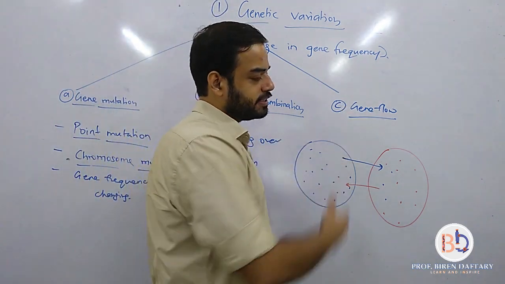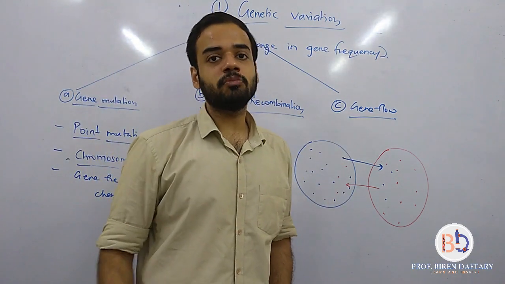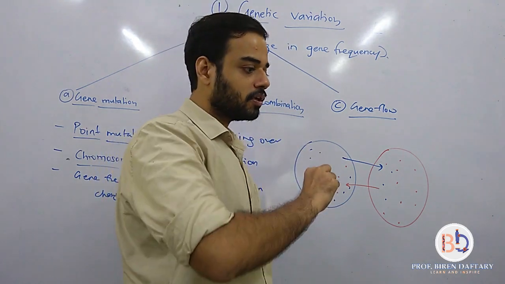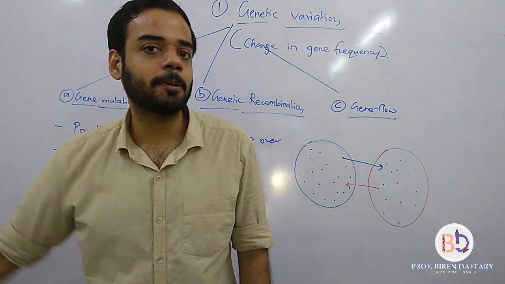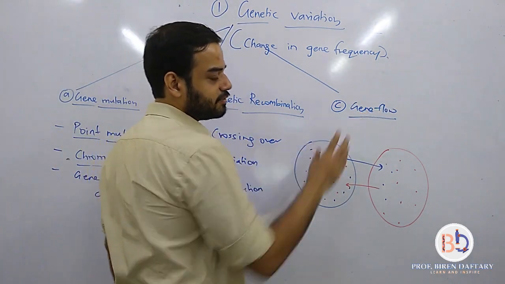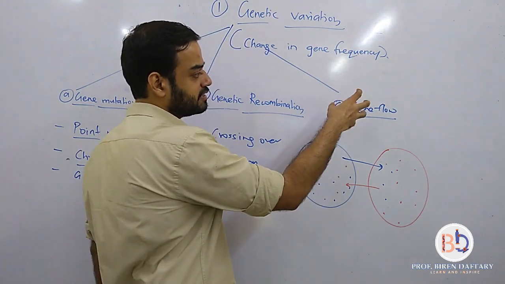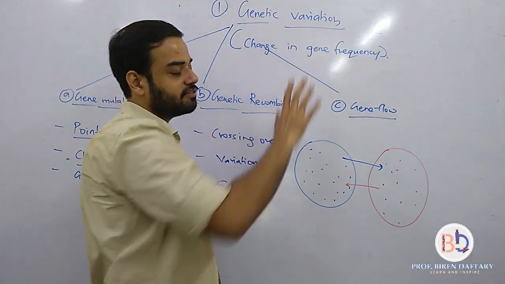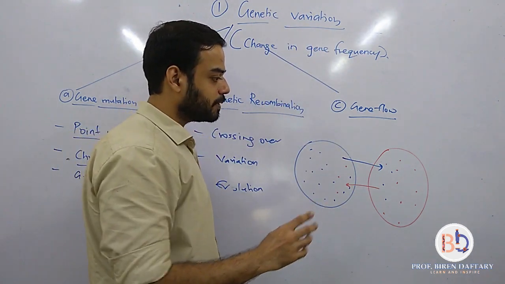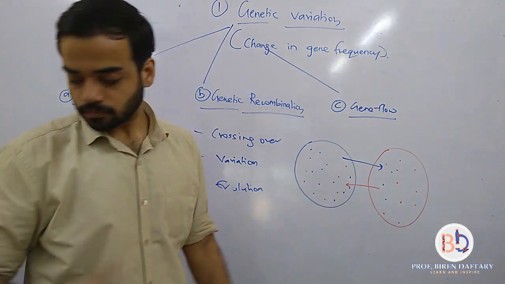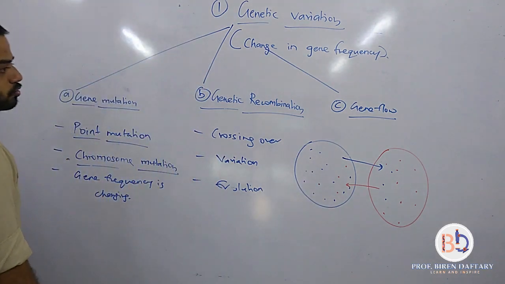Another example of gene flow in case of plants is, you must know that some plants release spores. If that spore is carried by wind to some other population, again the gene frequency will change. Are you getting this point? So is this gene flow clear? So gene flow is another reason why there is change in gene frequency or genetic variation. Best example is migration of organisms. Clear?